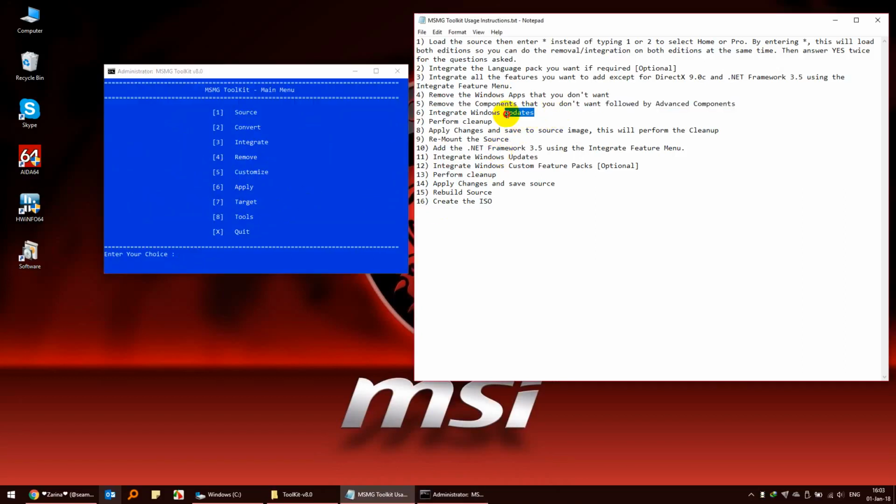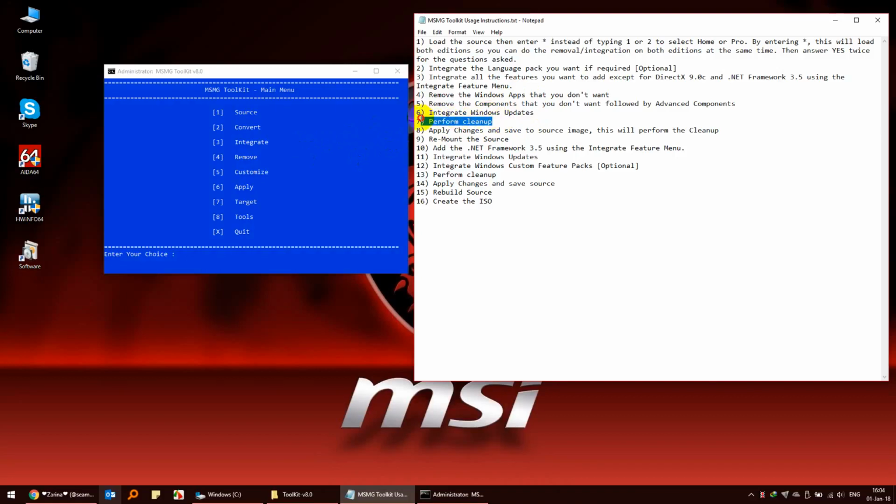Right. Now, number 6 here in the instructions says integrate Windows updates, but the issue I faced lately with Windows 10 Redstone 3 is when I did integrate the updates after I installed my OS, even though those updates were installed, I still got them offered through Windows updates again, and what's worse, they would fail to install. So I'm just not gonna integrate the updates this time. But if you did want to integrate the updates, this would be the right time to do it.